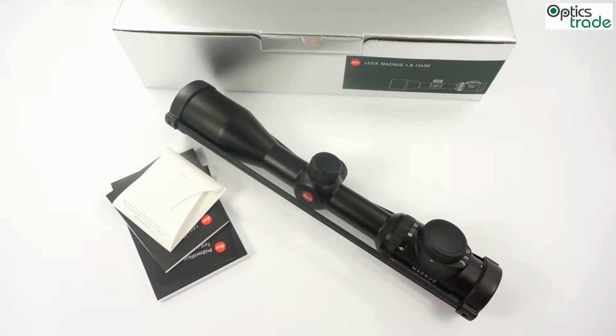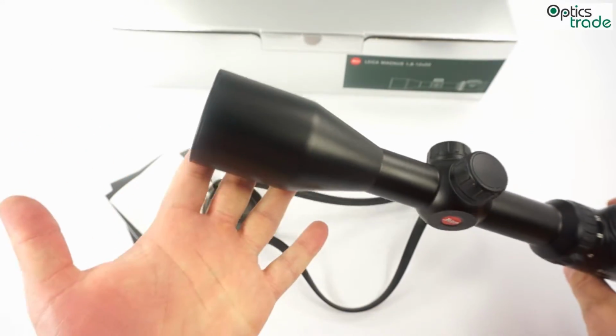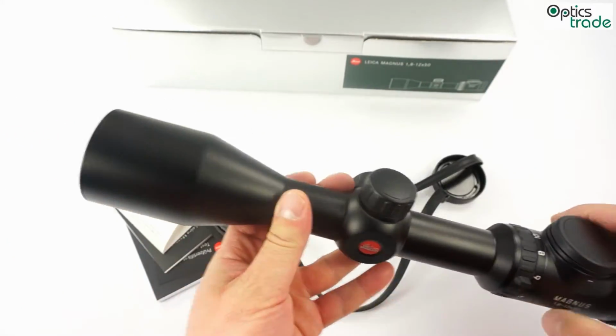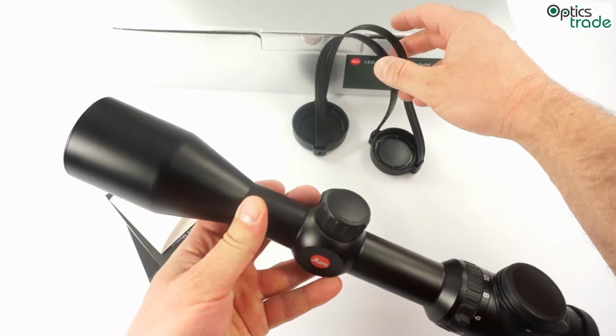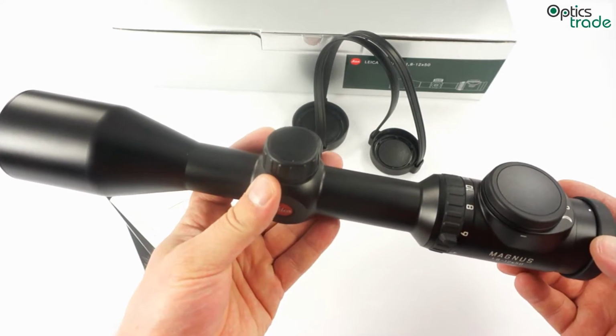This scope has all the qualities of the Magnus series. It has a really great light transmission rate with over 91%. It has a really great field of view, almost 23 meters per 100 meters. Great BDC turret, more than 6 times zoom, and really high build quality. On top of that, it has a 50mm objective lens, which will suit a lot of people, since 42 can be too small for many, while 56 is a really big scope.